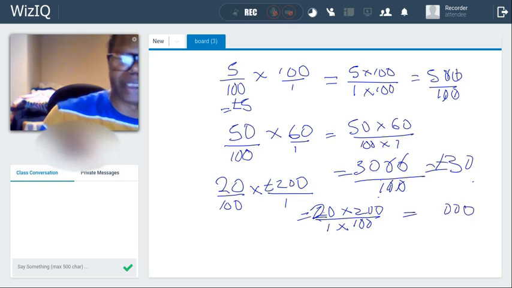Count how many there are. There are 3. And the next is 2 times 2 is 4. Okay, so that's what comes at the top. And then 1 times 100 is 100. And then you cancel these zeros by one. So you can see the answer is going to be 40. So it's 40 pounds.